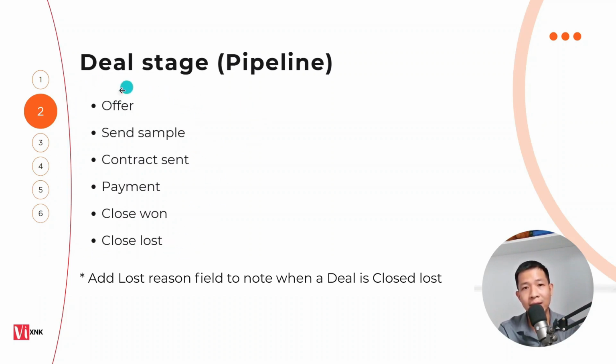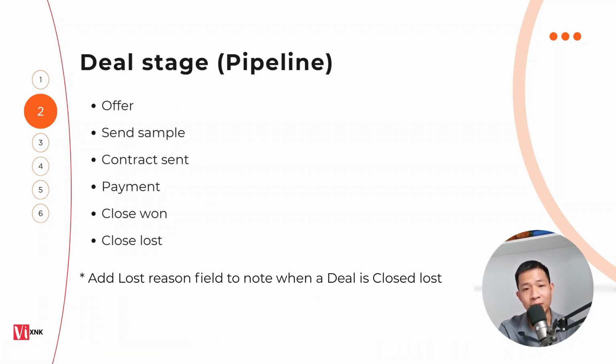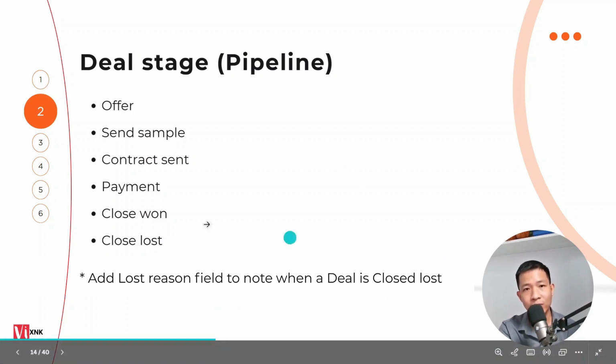Also, in a bit, it'll add a lost reason field so that when a deal is marked as lost, meaning you select lost or failed, you can specify the reason. This way, later on, you'll know why a customer didn't buy when you made an offer. Could be because the price was too high, or maybe the customer wasn't ready at that time. Or maybe you couldn't deliver the goods on time, for example. So we'll have a section for the lost reason.